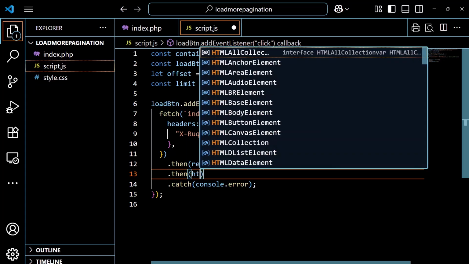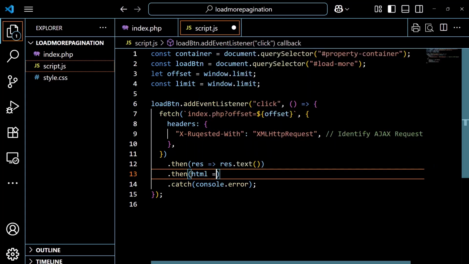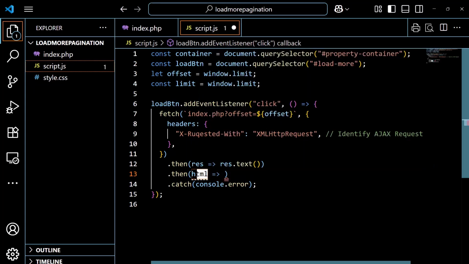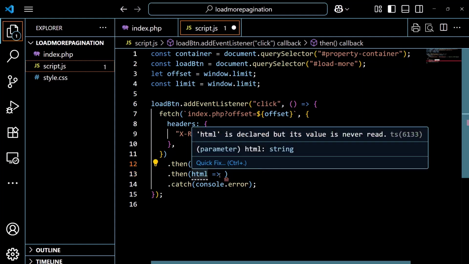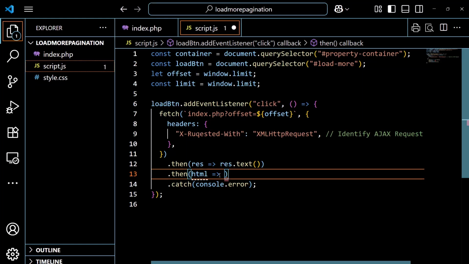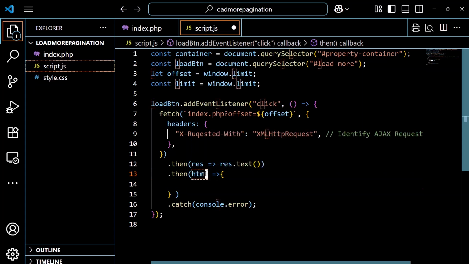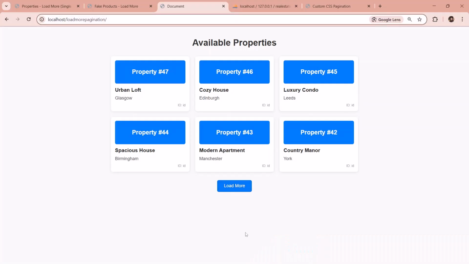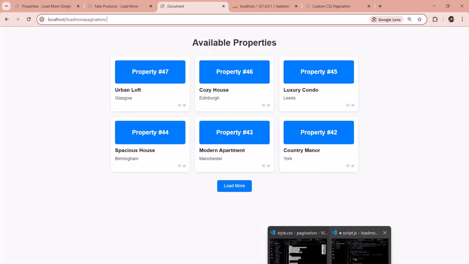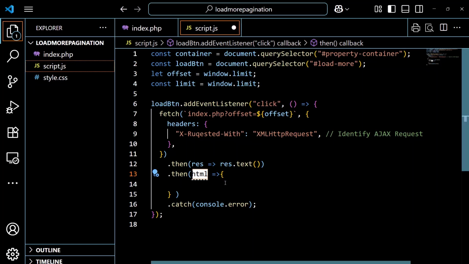So now, again, we are going to use a callback function, so an arrow function. The parameter that we are going to pass to capture the data received is given the name HTML. Again, it's up to us, no hard and fast rule. But over here, we have to do a bit of processing, so curly brackets. Now we have to check if we have actually been given data or not. Remember, if we keep on clicking this load button, eventually all the properties have already been displayed on the page and the backend does not have any more properties to return to us. In that case, the HTML element will be empty. So we want to check if this is empty or not.